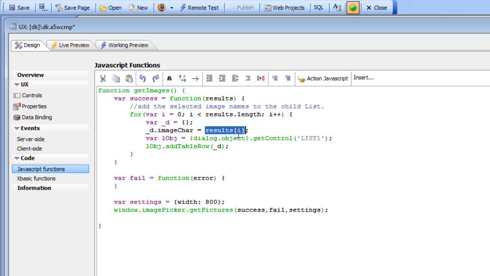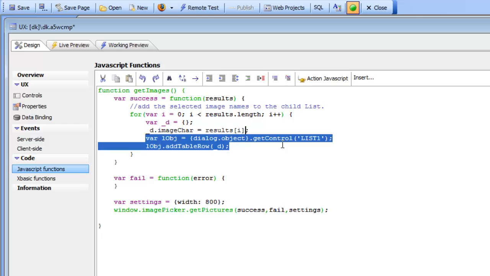In order to write this data into the child table, we're going to use the addTableRow method. What we're doing here is creating an empty object called _d. Then we're setting the image_c property of _d to the file name of the image that was selected.